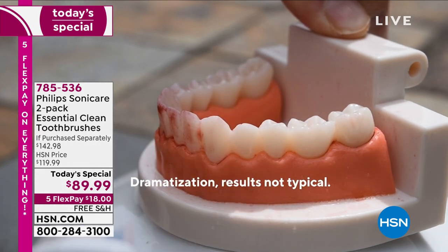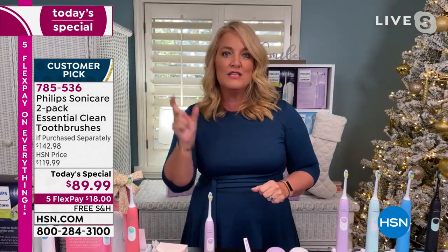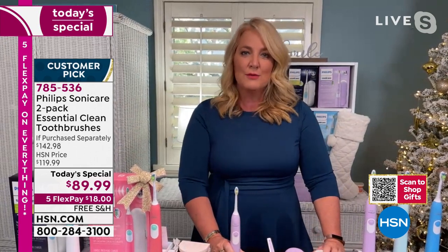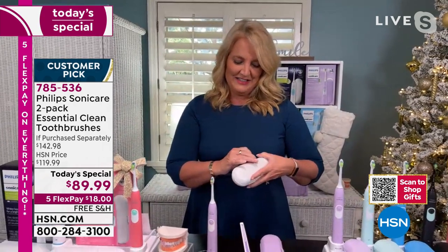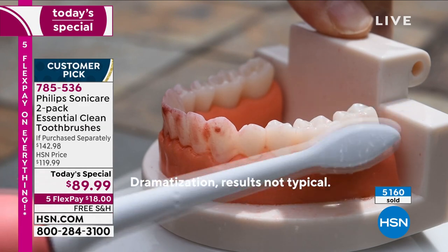Everything about this is just a win-win situation. I love that you put the toothbrush in the stocking — when you get home, you get that rebate, take it out of the box, put it in the stocking. And you have those extra Visa gift cards to use as other gifts, because you can use them anywhere. So you're almost getting four gifts in one. Start your children off at a younger age too — this is great for teens, especially as they start caring about their appearance.